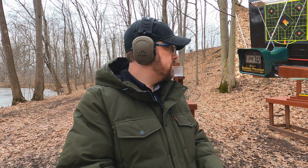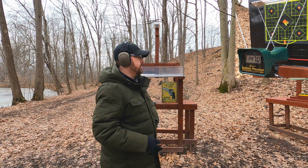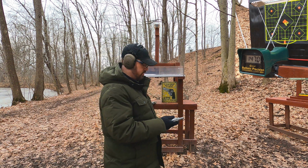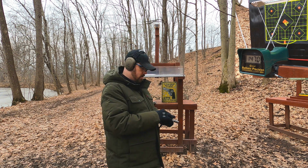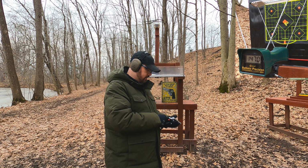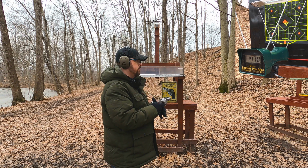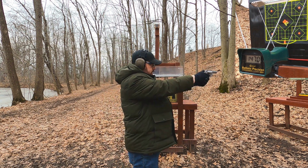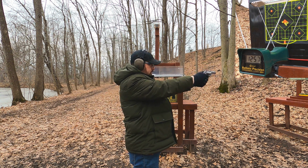So that is interesting. I'm going to try the 2-inch barrel now. Something like this I definitely would want to keep an eye on for any bullet creep. So let me look at my last round here. I was not expecting it to do it that way, with that much velocity. So, 2-inch barrel, see what we get. 1257.